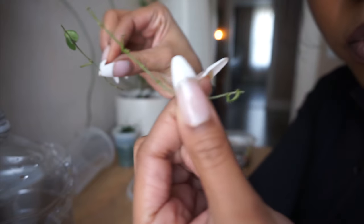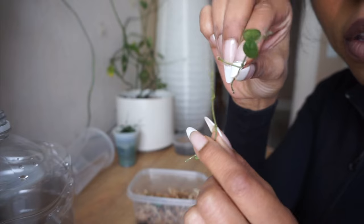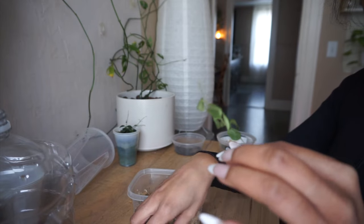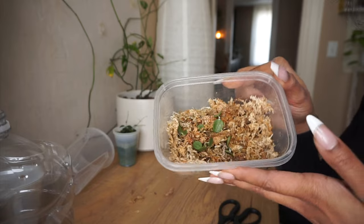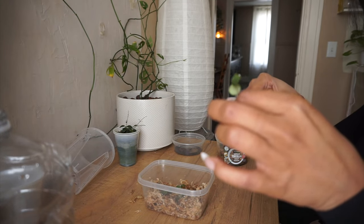This one also has a peduncle on it, if you can see it up there. And then this is the other vine. Just gonna put them together because I don't know what to do with those yet. Let's see. So far, looks a little dry. I might add some more water before I close it.